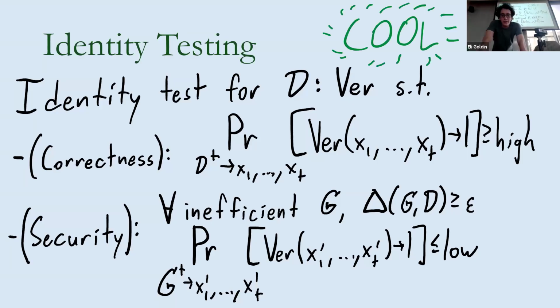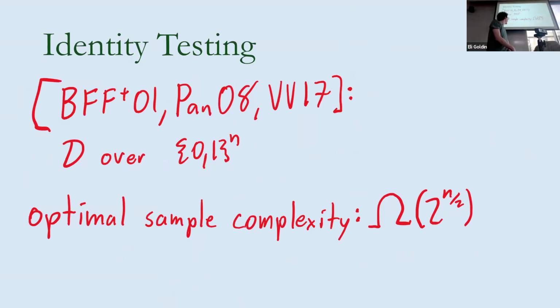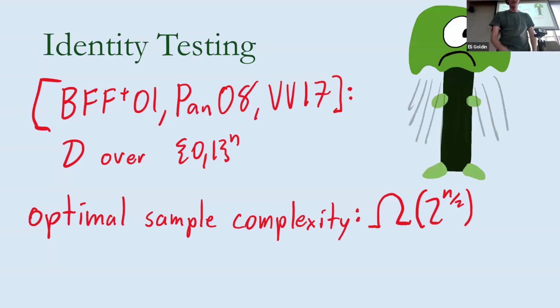And this is great and seems to be exactly what we want. But there are going to be two problems here, which make this not quite right for the notion that we would need for, say, verifying quantum advantage samplers. So the first problem is that identity testing is very inefficient. If the support of your distribution is {0,1}^n, then the optimal sample complexity for identity testing requires an exponential number of samples in n. And since quantum advantage samplers generally output n bits, it's going to be way too inefficient to verify them. So our little lamp is sad. Identity testing is useless. It's too inefficient for us to use.